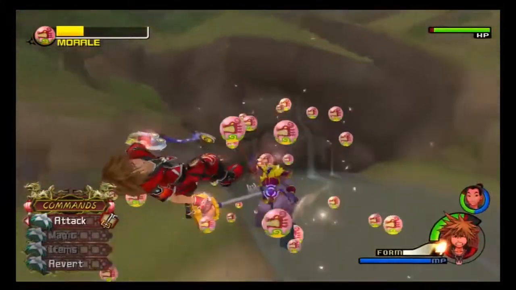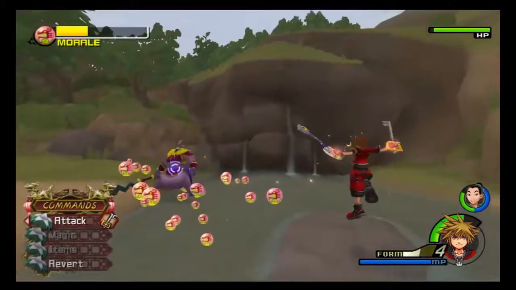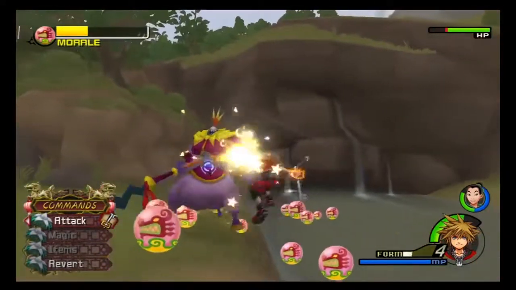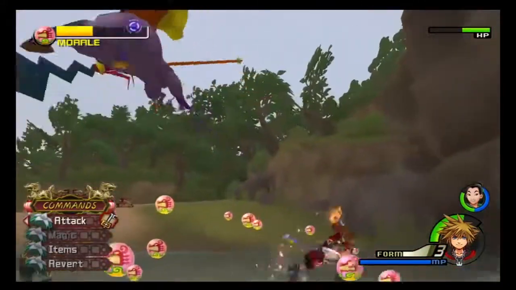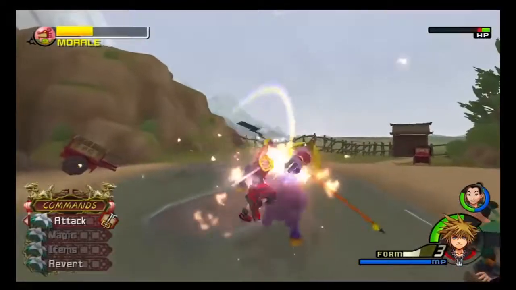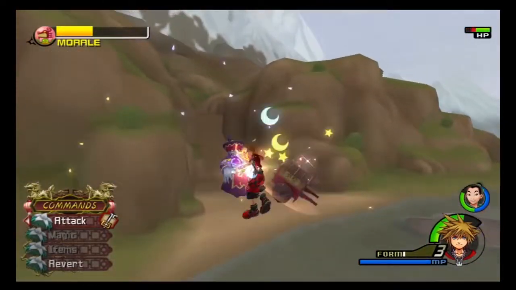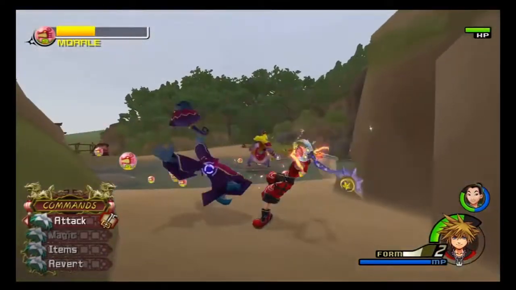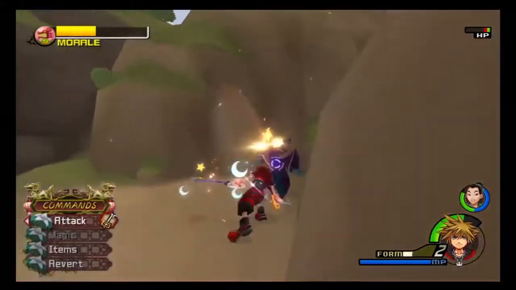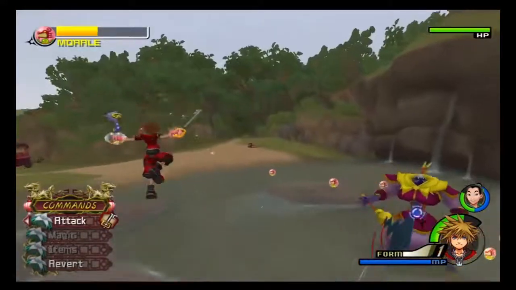I hate these guys. These are Assault Riders. Just because of that spinning move, that always annoyed me. Assault Riders love to use their lances for long range attacks and for pretty defensive maneuvers actually. Yeah, they're really tough for early game. Valor form is probably your best way to get rid of them. But that's going to lead to a problem a little later in the level. But we're getting ahead of ourselves.